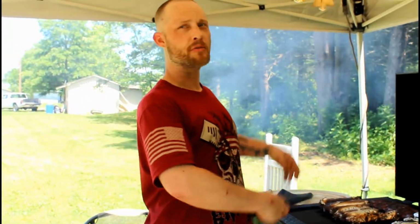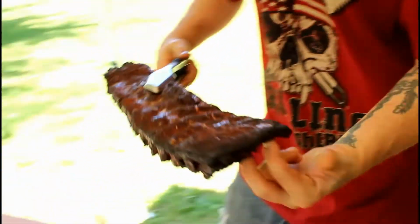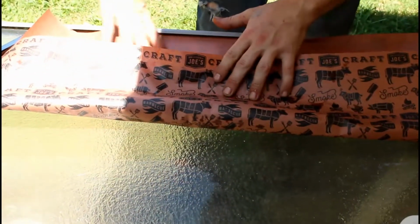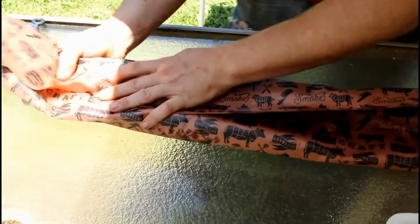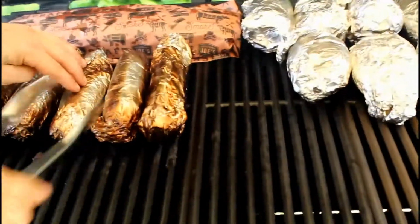So what we're gonna do, like last time, we're gonna take them off and wrap them. This time we're gonna wrap them without any sauce. We are wrapping them in some peach butcher paper. Ooh, look at that nice bark this thing got on. Turn that sucker over. Got our corn going, got our potatoes going. Just gonna kind of rotate them a little bit.